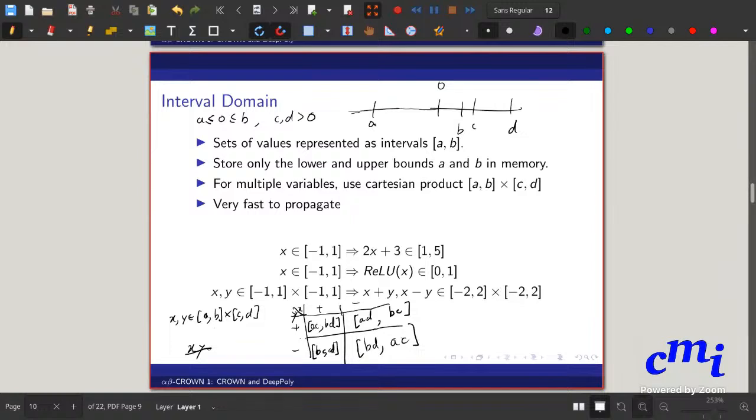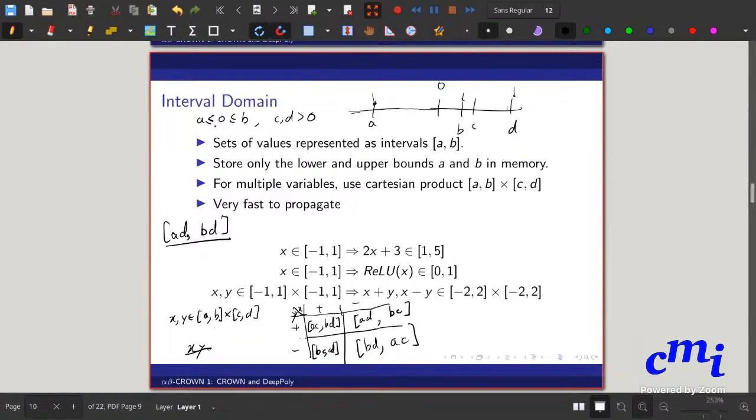So let's look at the case when AB contains 0 and CD is all positive, right? What will happen when we multiply this interval AB by a value that is positive within C and D? We're scaling this interval up and down by some value between C and D. The smallest value we'll see is when we take something from A and something from D and multiply, so we get AD. The biggest possible value is when we take something from B and multiply it with D, so we get BD. So in this case it becomes AD comma BD, right?